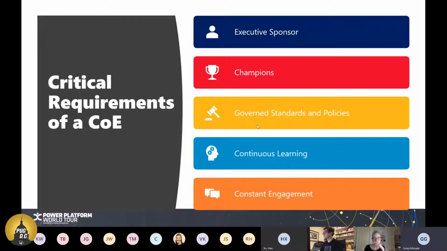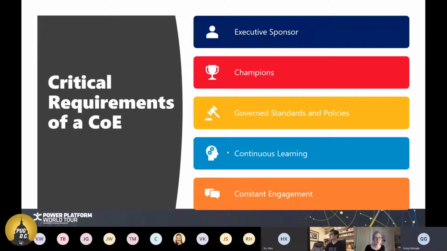Right here in the middle, the core of the COE, is where a lot of the work is done. That's where you take those processes, the governance policies, row level security, administration inside of Power BI, all those different items. That's what's going to live inside of that COE documentation. So you're actually going to put pen to paper, type these things out, store them, and continuously update them. Things like a measure catalog, a report catalog, which is what I'm going to demo to you as soon as I'm done going through some of these slides.